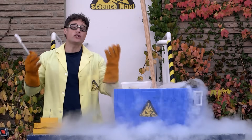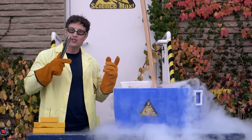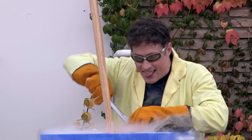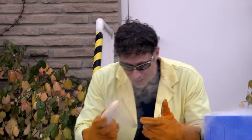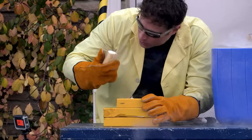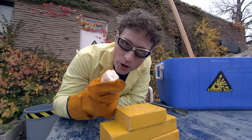This is liquid nitrogen. Nitrogen makes up most of the air we breathe, but if you get it really, really cold, it turns into a liquid. The fun thing is you can use it to make other things really, really cold too — like this banana. I have frozen this banana solid thanks to the liquid nitrogen, and normally a mushy banana would not be able to hammer in a nail, but because it's frozen, I can hammer this nail into this block of wood.